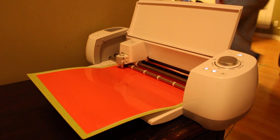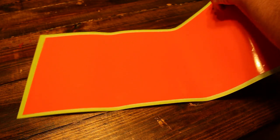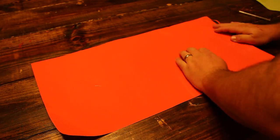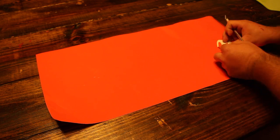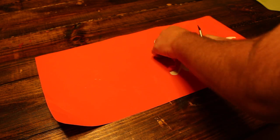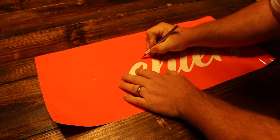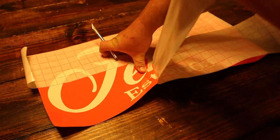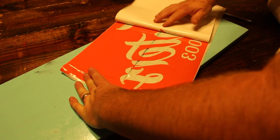Now the Cricut machine is cutting the vinyl. Once the vinyl has been cut, I remove the mat away from the machine, remove the vinyl away from the mat, and start to de-mask it. Usually you would de-mask the opposite part, but since we're going to use this as a mask and shoot the paint through it, I removed the letters themselves. What I'm using here is called transfer tape, which allows you to hold the front part together and remove the backing.